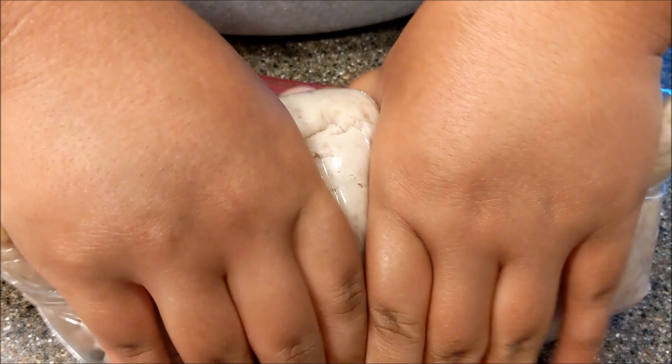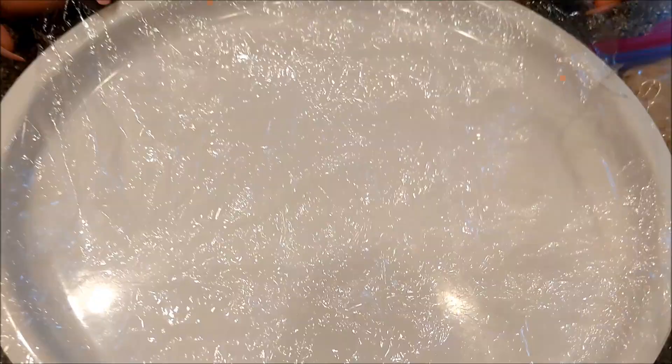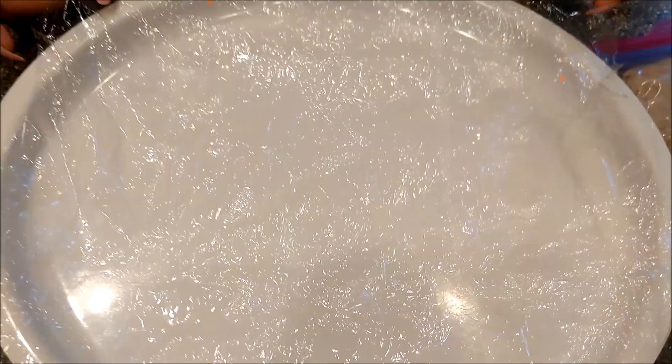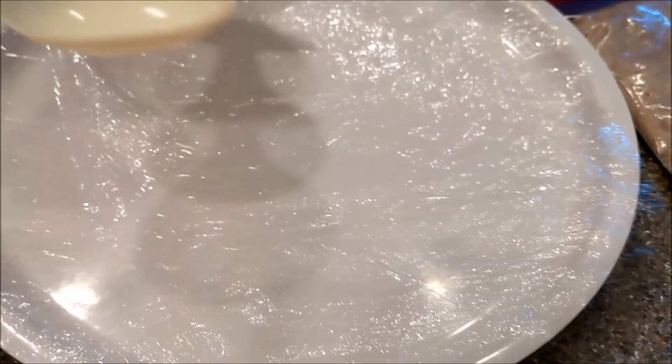As you can see here, I'm going in with my fingers and I found some lumps, so I'm just getting rid of that. Alright, and now we're on to shaping our taro. So you're going to need some saran wrap for this step. I'm going to start off adding the taro onto the saran wrap using a scoop, which is actually about half a cup. I ended up using two scoops per serving, so that's a total of one cup per serving.